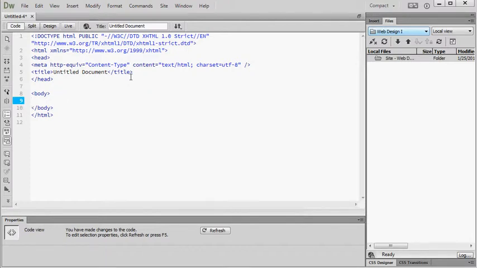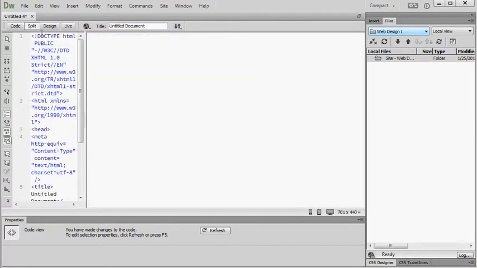But in this code view button, you will be typing things like paragraphs. This is a paragraph. And then when you open a tag, in general, you have to close a tag. So Dreamweaver will help you close your tags. It understands you opened a P, and you have to close a P. And you'll see this in the assignments that are coming next.